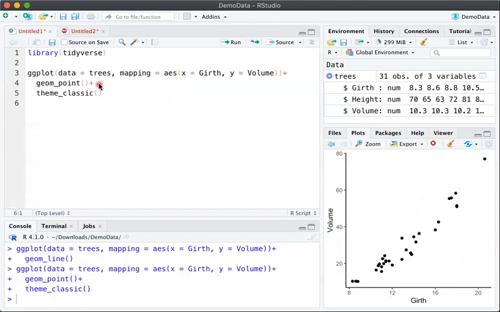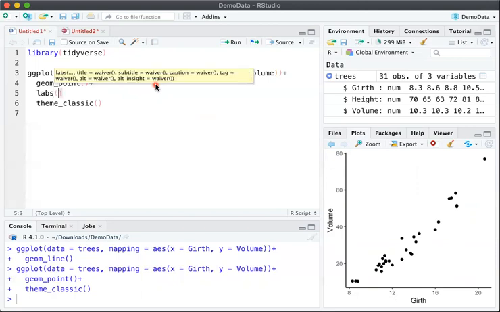Now, the last thing we want to do is add some axis labels. There are a couple different ways to do this, but we are going to use labs, which is labels, and say we want our x label to be equal to "diameter in inches," because that's what the data is, and then y equals, and these have to be in quotes, "volume in cubic feet."